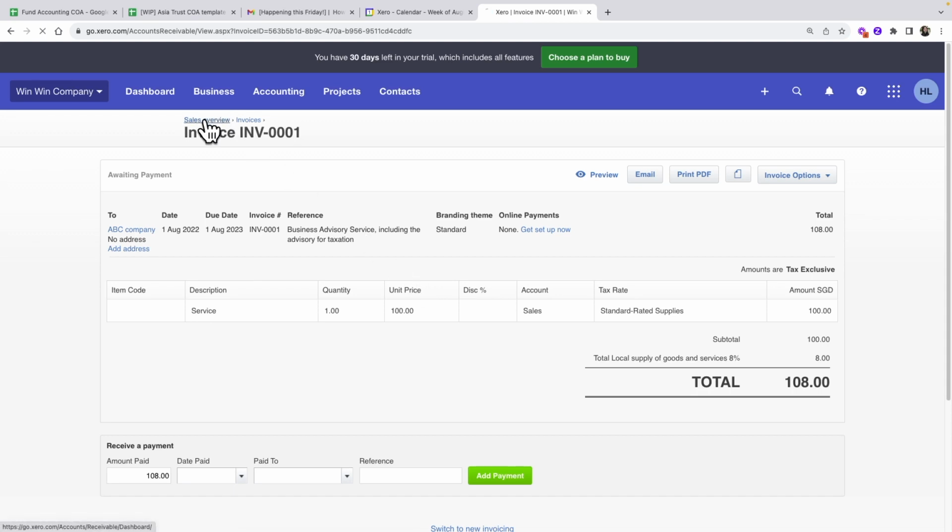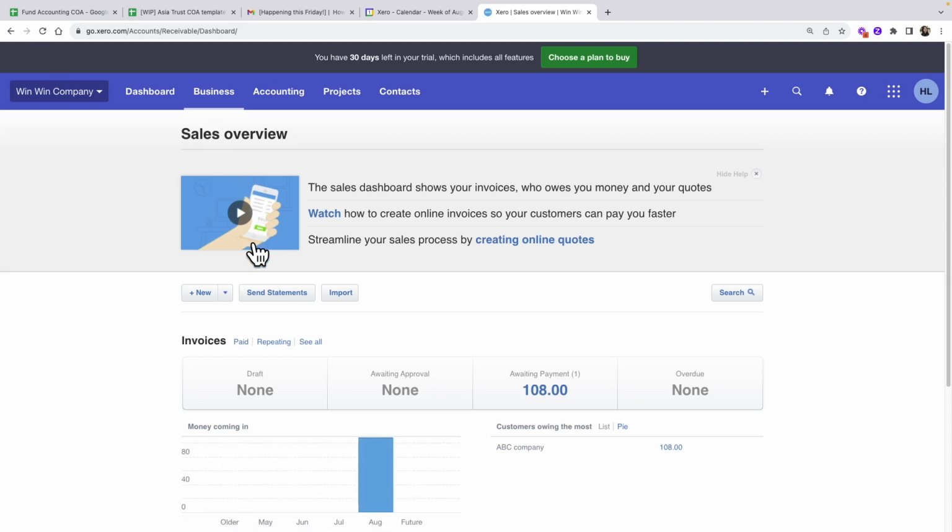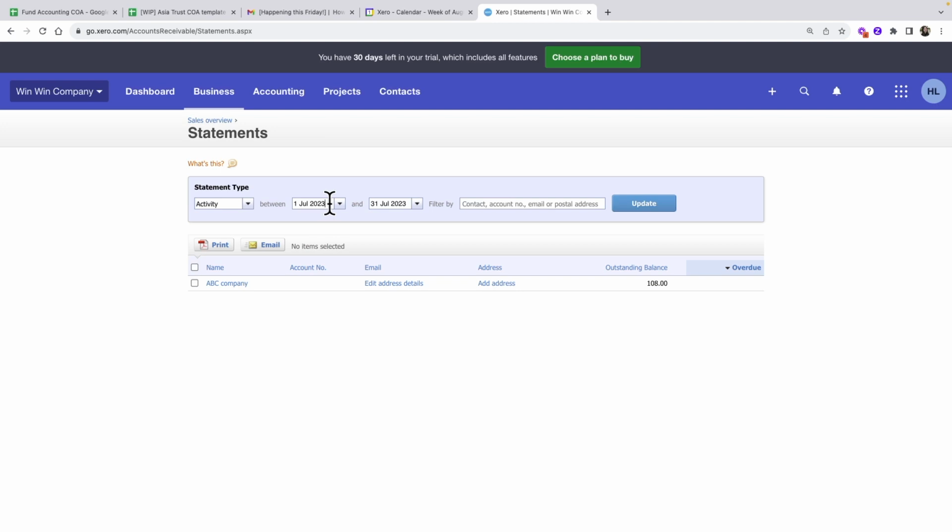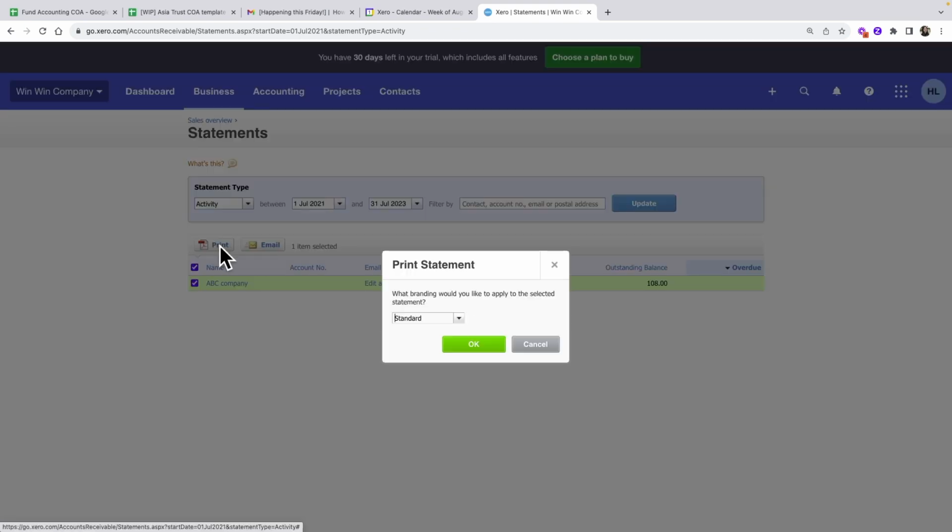So I can go to sales overview, and then click on send statement, and then I select the right date range, and click on update. For this one, I can see ABC company, and their outstanding balance is $108. So I select them, and then I print it.